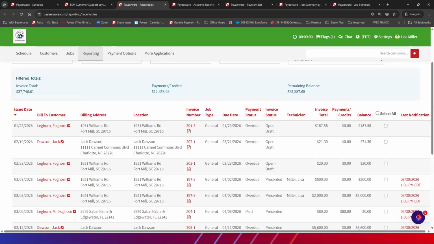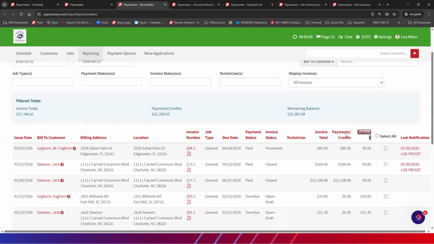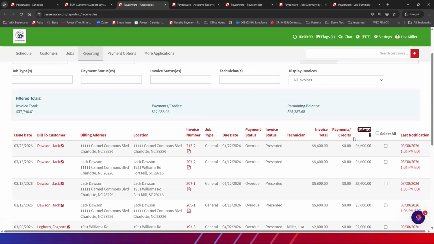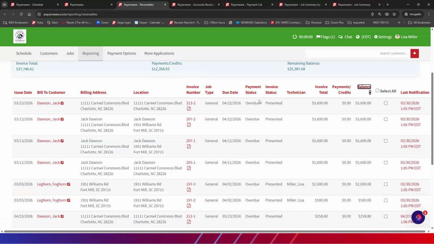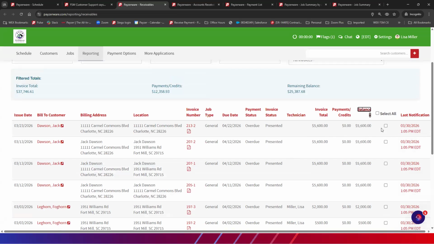Remember, anything in the system you can click on and it does something if it's red. So if I wanted to sort by the highest balance, I could toggle it from 0 to the highest balance and take a look at those to see where my biggest ticket items are. And maybe I know why these are not paid. Maybe the job is not done or something like that. You know your business, so you'll know this coming forward.